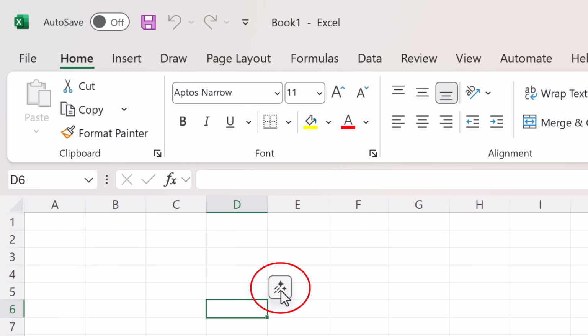Is Microsoft shoving Copilot down my throat? You bet they are. Remember, AI and Copilot are only good if you know what you're doing. And most of the time so far, Copilot can't give me a better suggestion of what to do in Excel than I can create myself. So how do I turn this off?